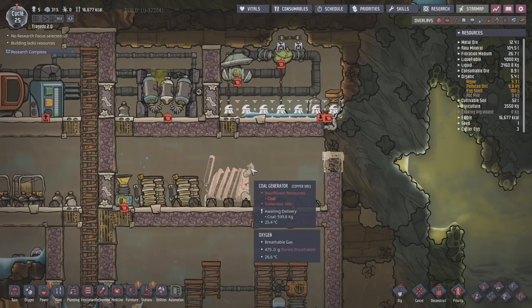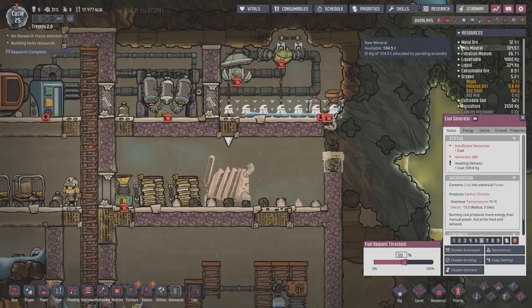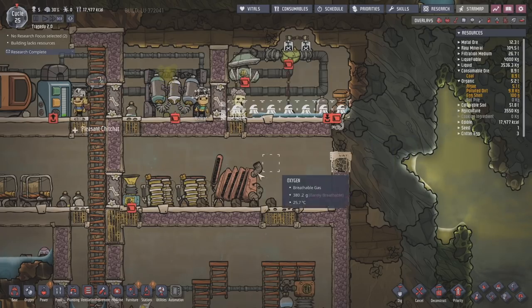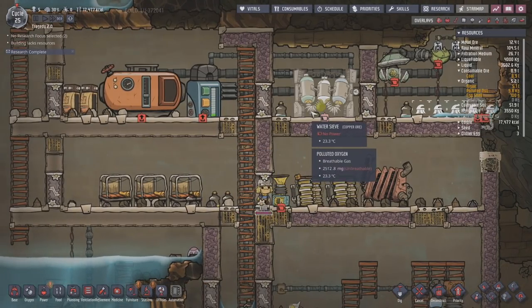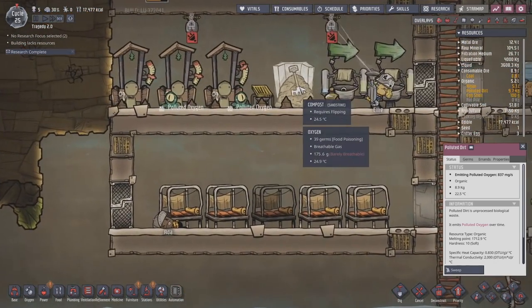Although now we run into the awkward problem. We're out of, no one's putting coal in there. Come on, Ellie, I believe in you. Okay or not. I'm pretty sure we have plenty of coal. Yep, we got 9 tons of coal pretty much. I don't know what the fuck to do with polluted dirt. Like, usually we just toss it into this compost.